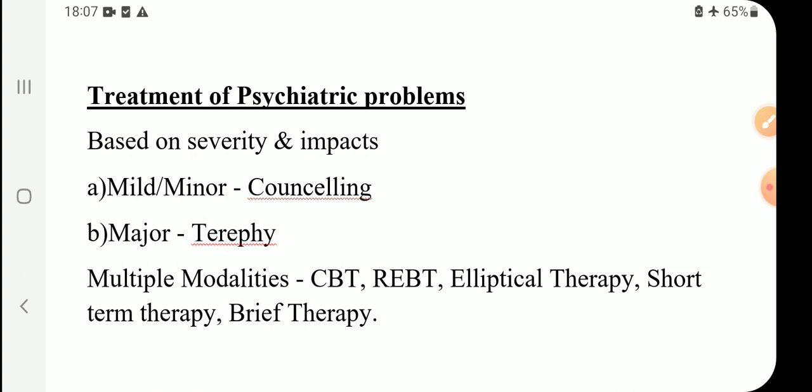So there is no need to worry about approaching a psychiatrist. Don't get scared, and don't scare other people from approaching a psychiatrist. If you want a healthy, happy and peaceful life, you have to approach a psychiatrist. There is nothing wrong in approaching a psychiatrist. We are in a modern age, we are not in an ancient age. So good. If you are having any kind of these problems that I discussed, or your children or your family are having any kind of problems, just approach a right psychiatrist and find a right solution to lead a happy life.